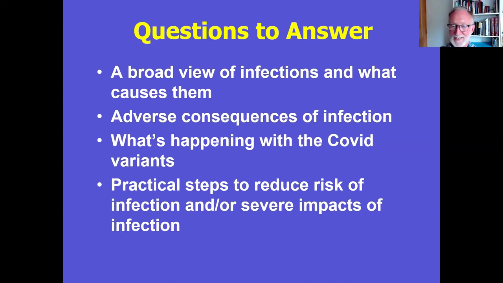The practical steps to reduce risk: isolate, especially if somebody's got any symptoms at all, that's people visiting you or you yourselves. Any symptoms at all greatly increases the chances that COVID could be one of those causes. Same as influenza, I might add. Many people think influenza is the run over by the bus syndrome. You feel as though all your muscles ache, and you've got a temperature. In fact, that's only the tip of the iceberg of people that have influenza. Most people with influenza just have a cough and nothing else. In fact, about 70% have no symptoms at all, but they've got the infection, a subclinical infection. So they're the tricky parts.